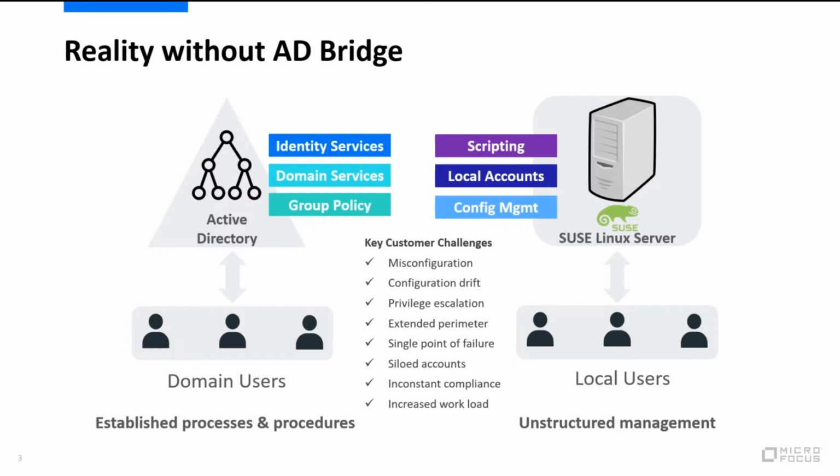And as we talk to people in the development of our process and product around AD Bridge, some of the things we hear are what you see here: misconfiguration. I've seen plenty of breaches where that comes into it. We have siloed accounts, and a large increase in workloads as you try to do things differently on one set of boxes versus the other. You've got different run books depending on where the server lives and how you want to treat it, those sorts of things. Charles, what do you hear from people as their key customer challenge? What stands out to you in this list?